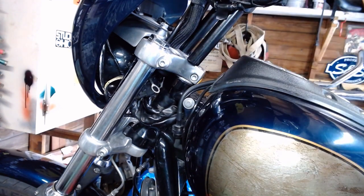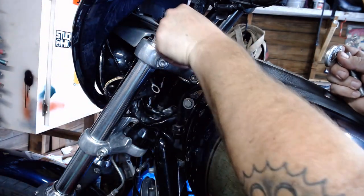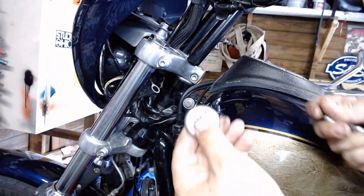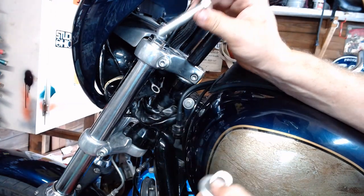There we go. If it absolutely fights you, you can put a little dab of grease on there just to make it all slide together pretty well. But that was in pretty good shape there. So from there, we've got our new cap here. Well, sorry, the old cap goes on top. Got our old cap on the bottom, lock washer.